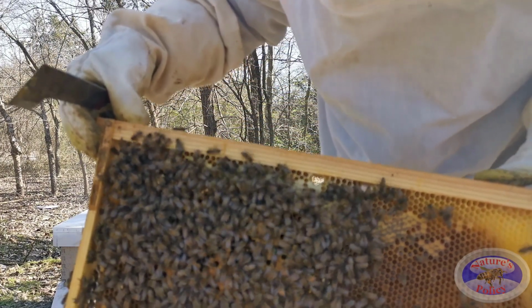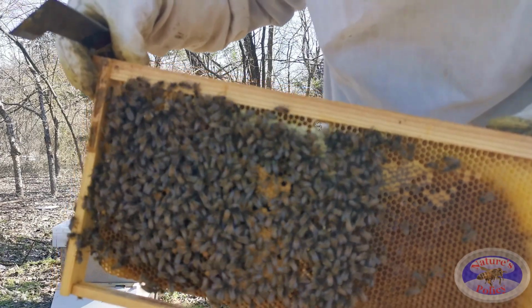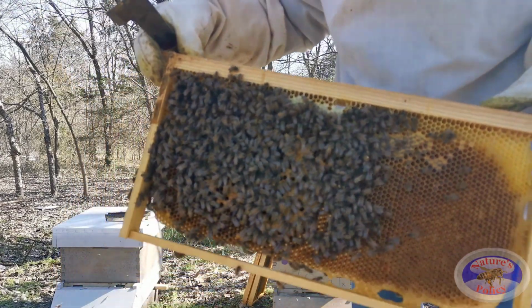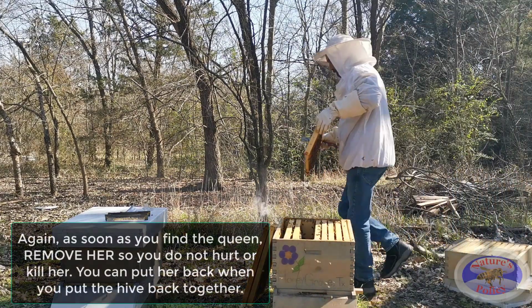She's got a little green dot on her there. Hopefully y'all can see that. I can't see the camera, so I'm not sure. But let me go ahead and get her. And then I'll show you the brood pattern there.